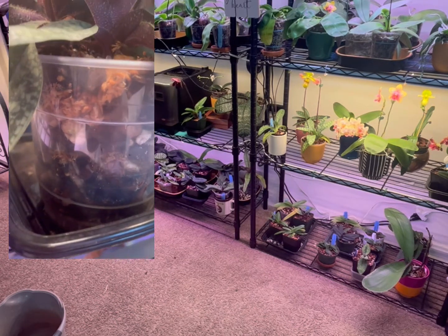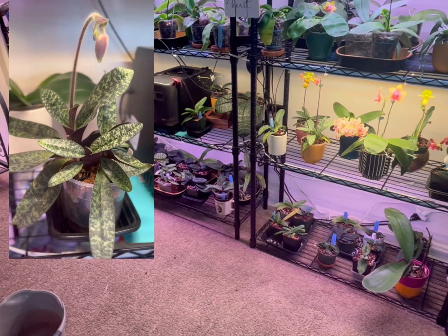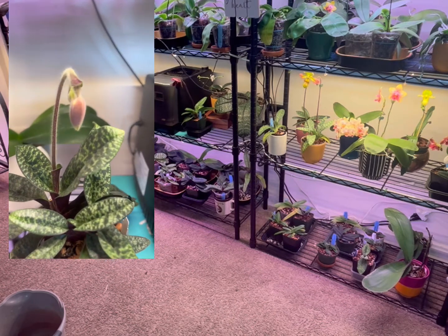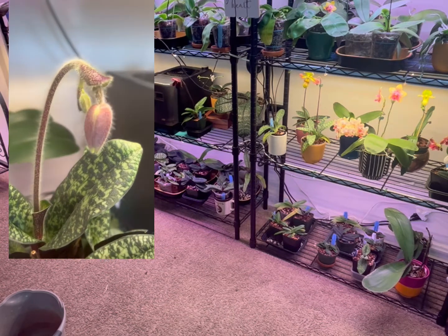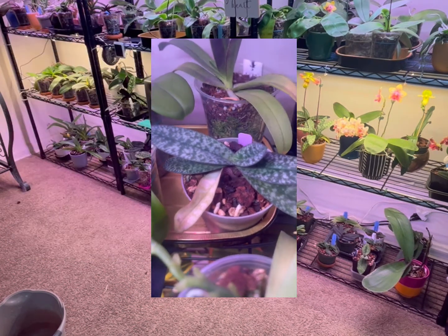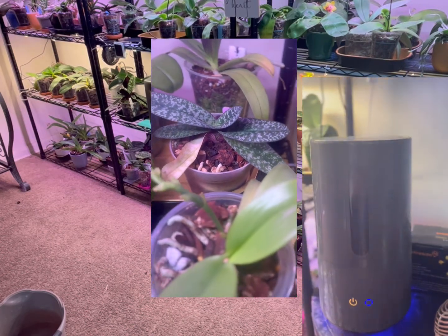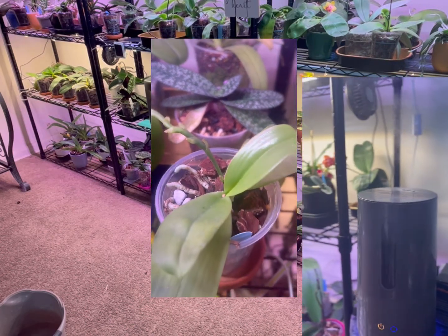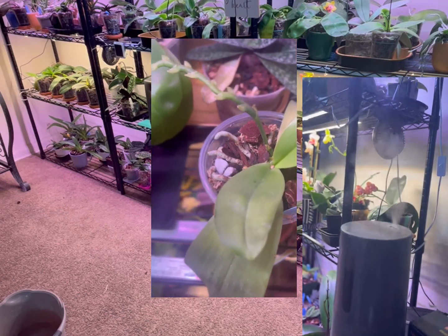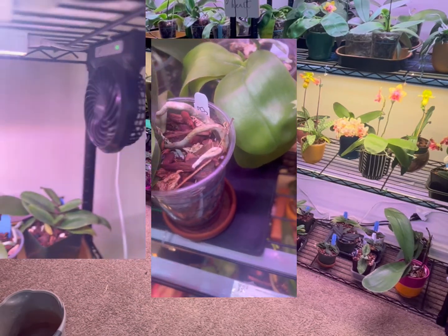And lastly, just leaving you with the last point, which is humidity. Humidity is not really that much of a factor with the plants other than determining how much you're going to have to water. So if you're in a dry climate and your pots are drying out super fast, you might want to look into your potting mixes to counteract that low humidity so that your pots aren't drying out by the end of the night. You don't want the middle of the pot completely bone dry on any type of flower by the end of the night, right?